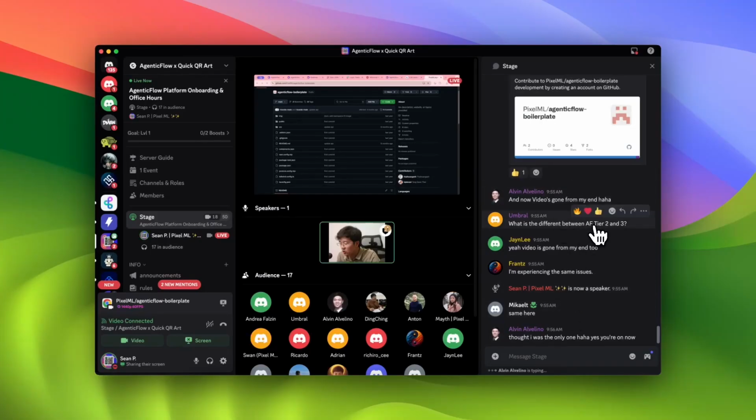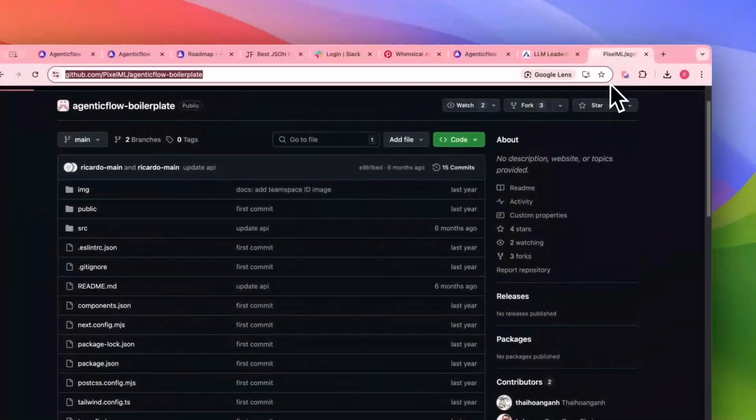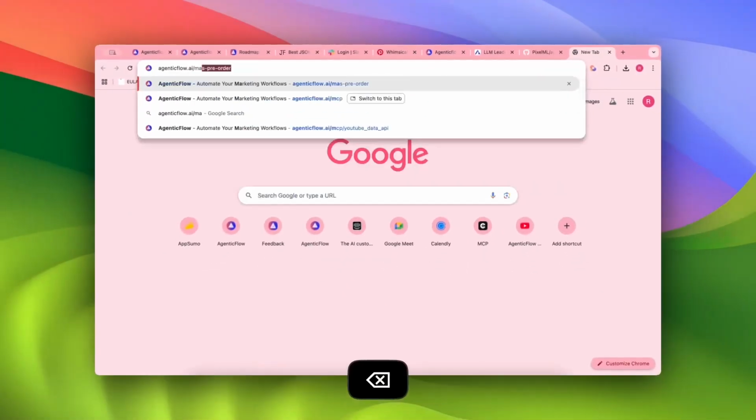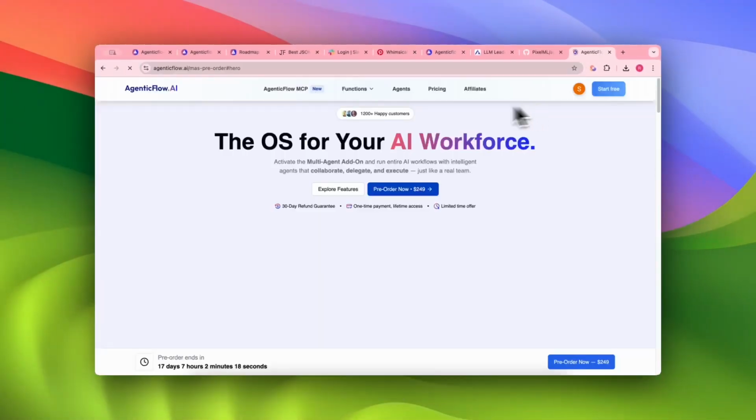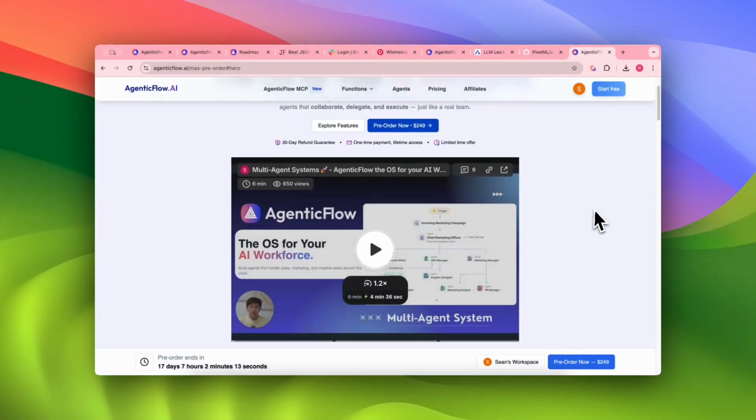What is the difference between tier 2 and 3? So tier 2, you have 30,000 credits. Tier 3, you have 100,000. With tier 3, you get access to the multi-agent system. If you have not seen this one, you definitely need to check out the video I put here, where I explain why the multi-agent system is necessary.